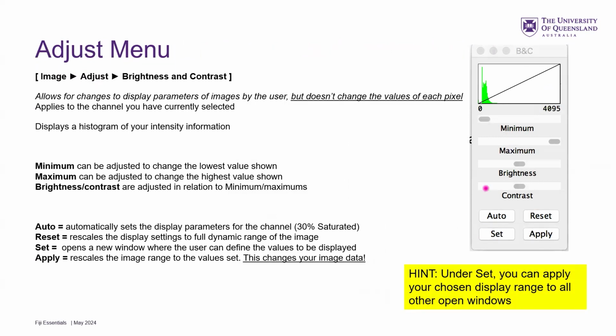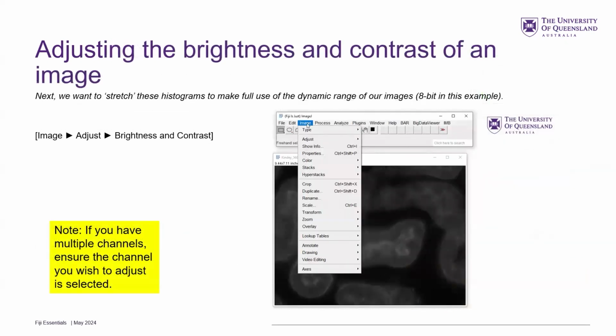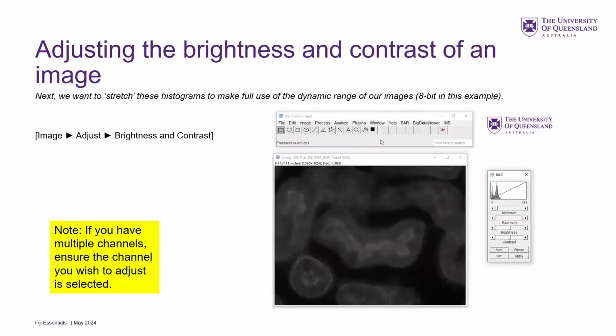So the minimum and maximum, just to cover what I say on the slide, these will make it brighter or dimmer. And as you move these, the brightness contrast ratios change because they're linked. When you change this and you're sliding it around, you're not changing the numbers that each pixel represents. So you can make it brighter and still measure it, and it won't make a difference. It does if you hit apply. So don't hit apply, because that does start changing the data. But when you hit set, oh, hang on, I've got a GIF. So we bring up the brightness and contrast thing. And so, yeah, what most people do is just do that and go, that looks about right, and stop somewhere.